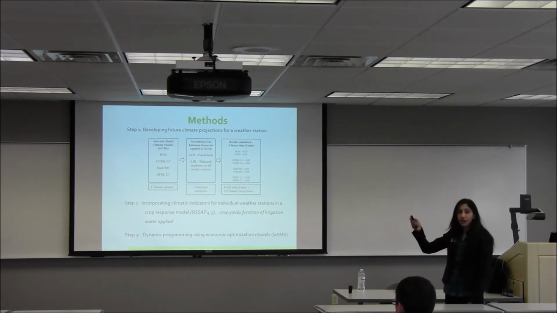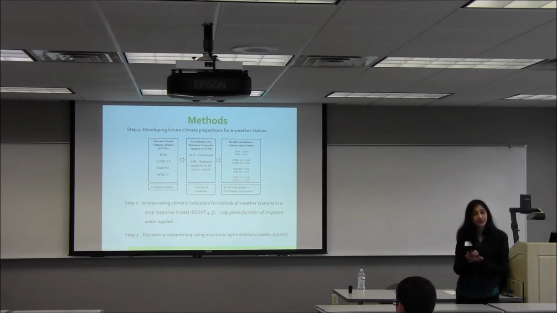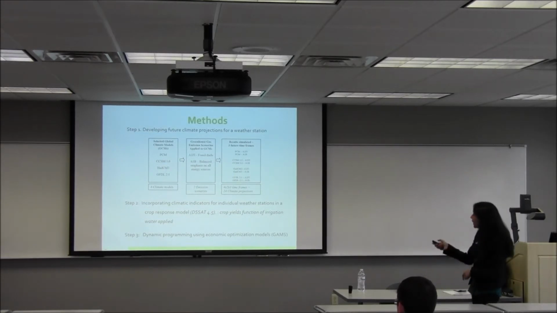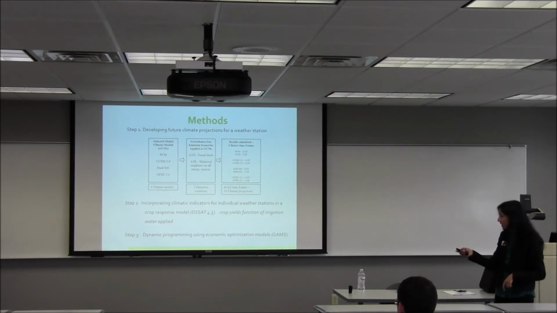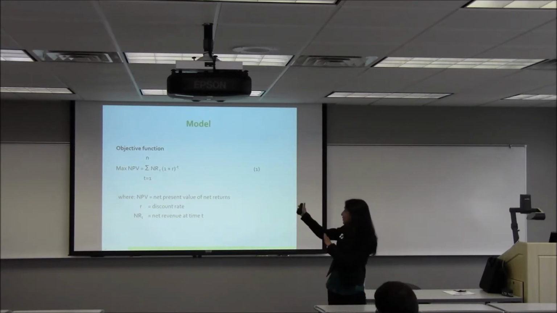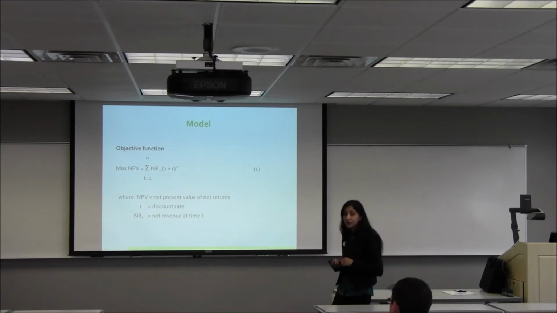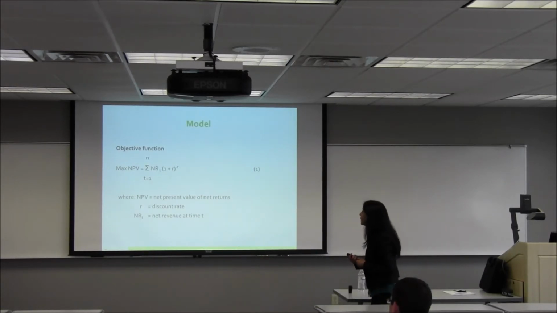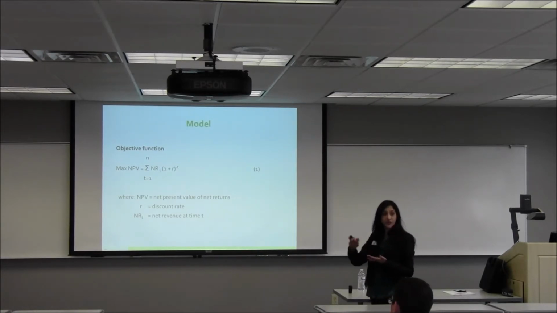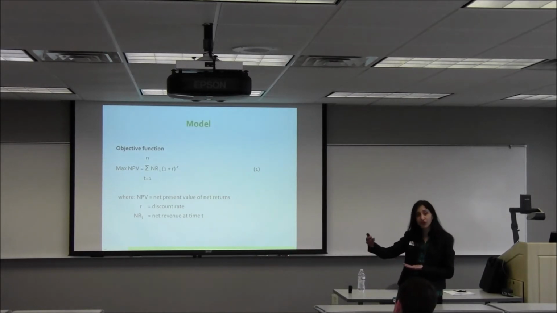And that's why it's a direct function of the saturated thickness and water withdrawals from the aquifers. Then we incorporated these production functions, which are basically just quadratic response functions, into economic optimization models, using a dynamic model with software called GAMS, the General Algebraic Modeling System. So a typical objective function looks like this. I'm sure some of you have probably seen it before. It's nothing but a maximization function that you do in linear programming, and you are maximizing the net present value of net returns over a simulated time frame. We did it for every 30-year time frame that we chose, for the near future, mid future, and the far future.